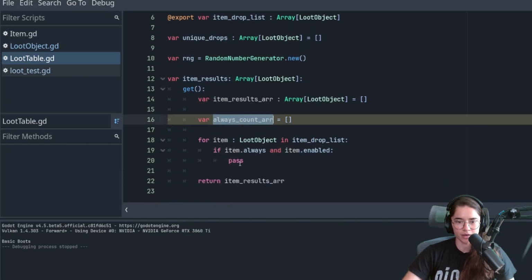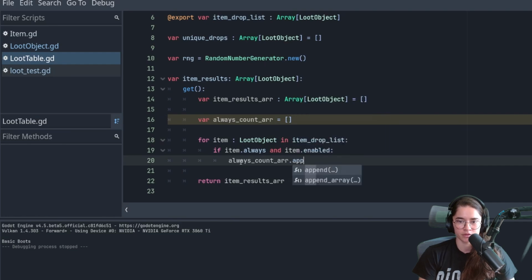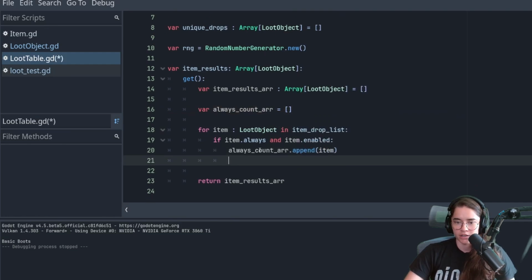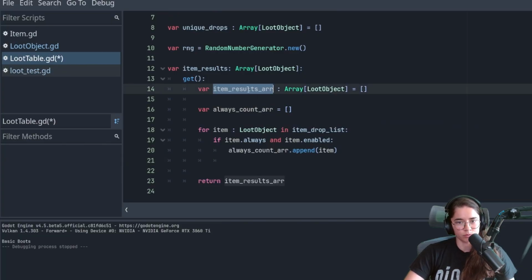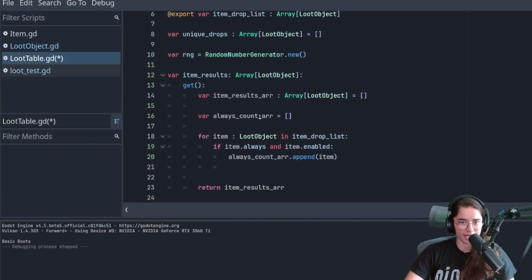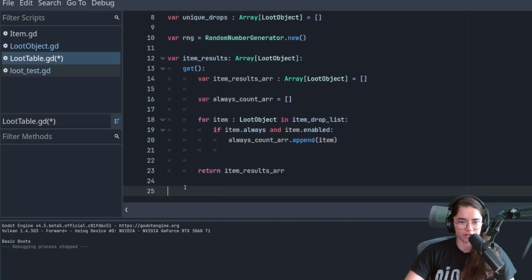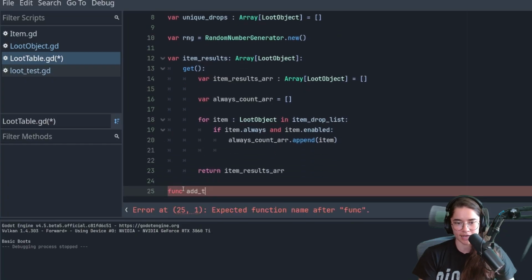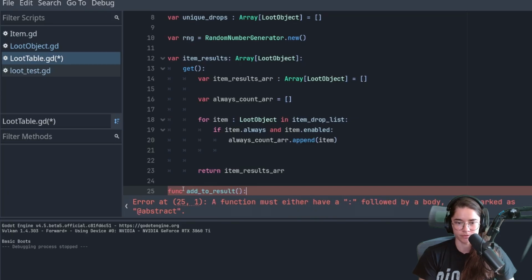We are going to append the item to this. And we also want to add it to this item result array. So there's another function we're going to add here that's going to check and verify that it can be added. You know, it's going to check the unique drops and everything. So we're going to send this off to a new function, add to result.